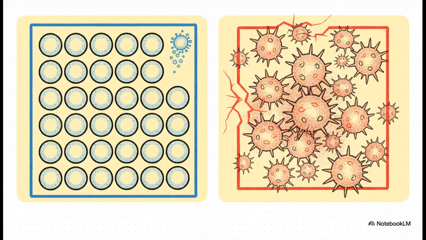Now, what's really fascinating is the stark contrast between healthy cells and mutated ones. Normal cells are the ultimate rule followers. They follow really strict regulations to grow, they stop exactly when they're told to, and they'll even altruistically sacrifice themselves through programmed cell death called apoptosis if they detect they're damaged. Cancer cells, though, they are the ultimate rule breakers. They completely ignore stop signals, they evade apoptosis, and they just grow totally out of control.